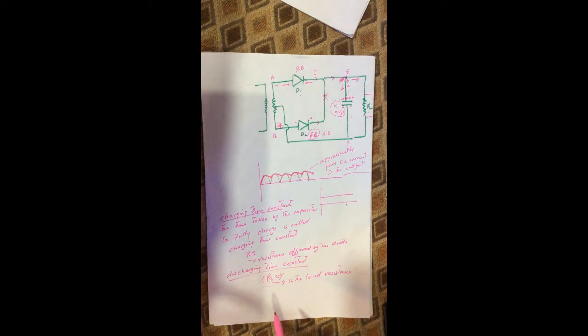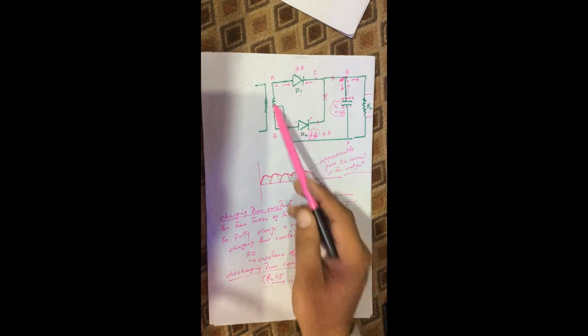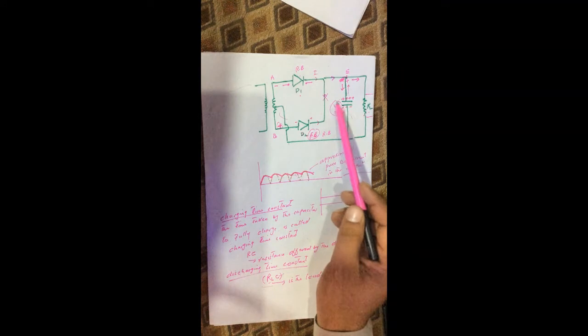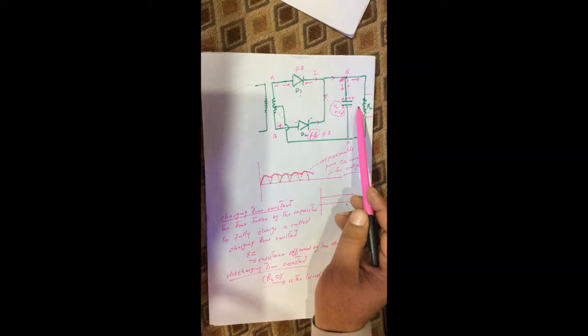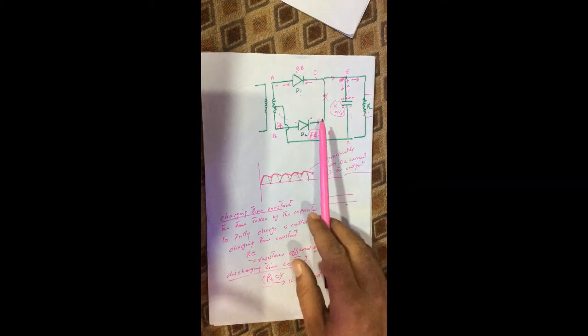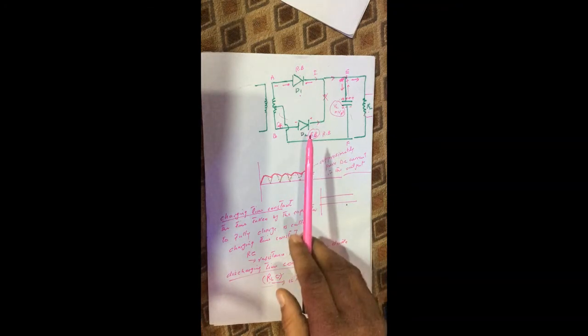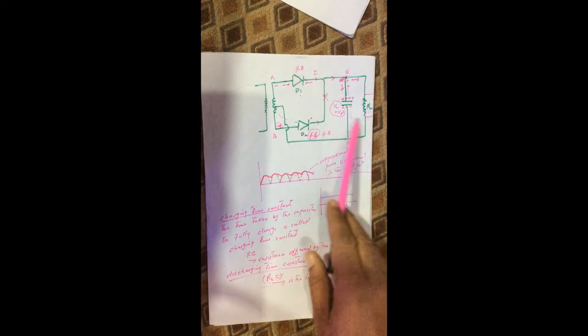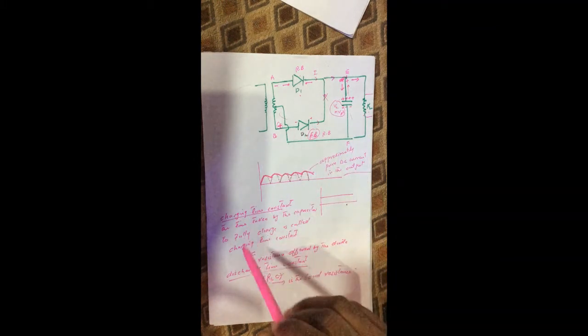So it means that this will reduce the ripple component of AC present in the output of this rectifier. And this capacitor will maintain current through RL by discharging itself and thereby reducing the ripple. Also, if the time duration for which current flows through this load resistance RL increases, then the AC component of the output will be reduced.